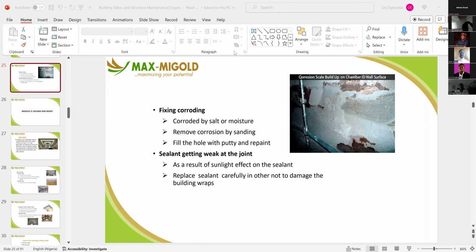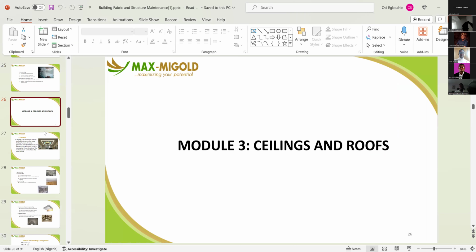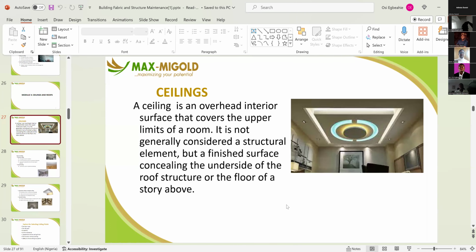The next building component I'll be looking at is ceilings and roof. Generally, a ceiling is an overhead interior surface that covers the upper limit of a room.